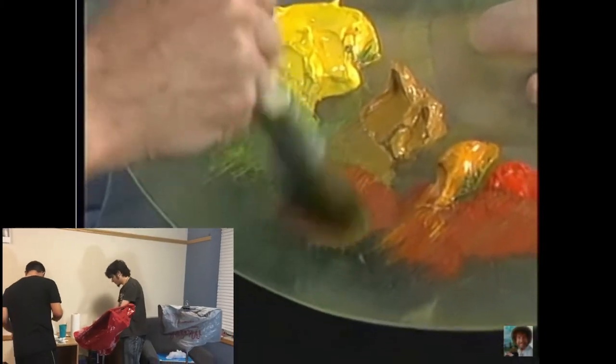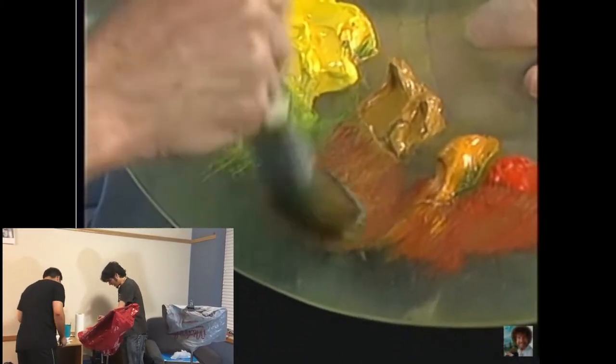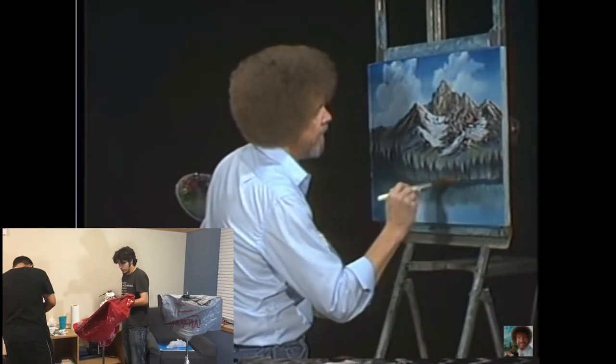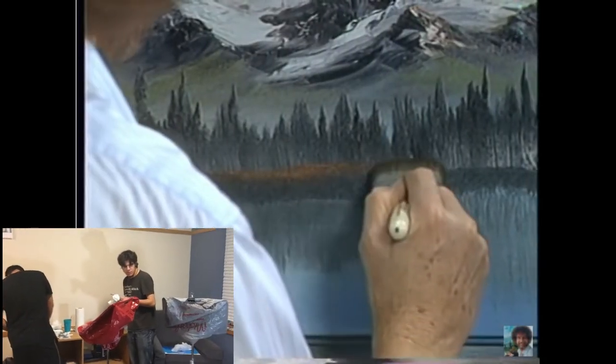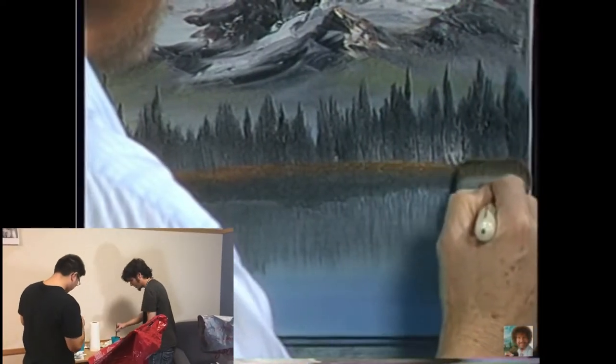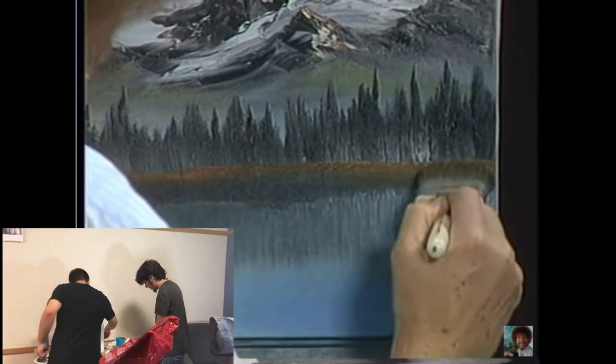Indian yellow. Like this one, with a lot of red. I've got to get some Indian yellow up in here. You make it with any color. What are we putting the Indian yellow on? Is it like leaves? We need today to do some beautiful colors. I don't know. Oh, it's dirt. Dirt. Right there.